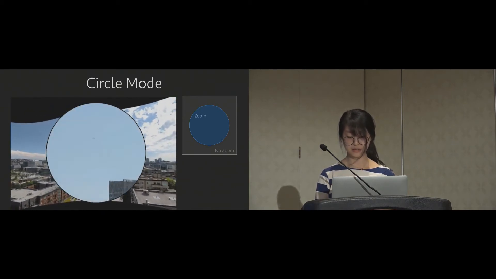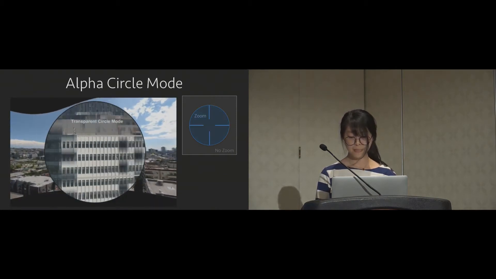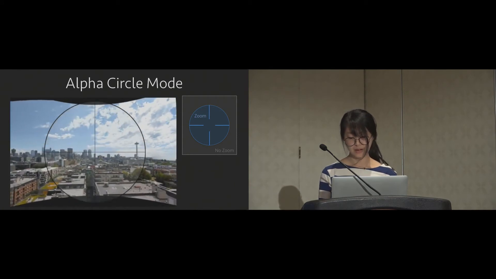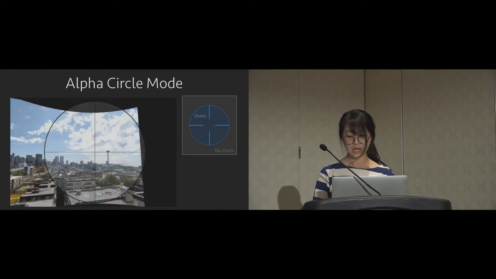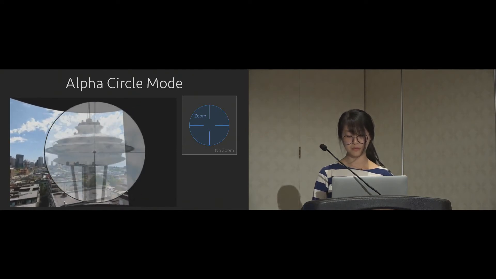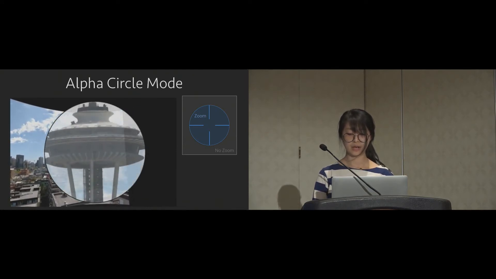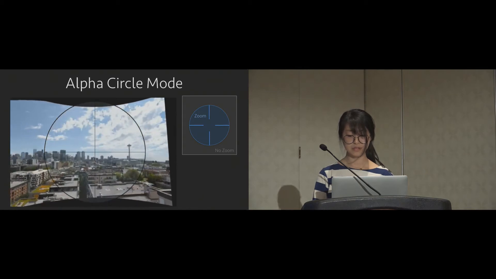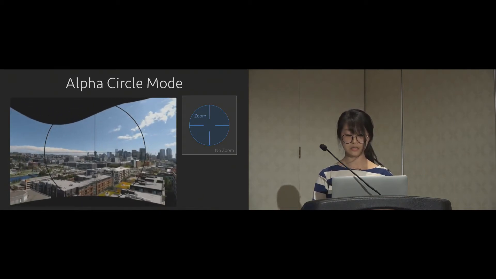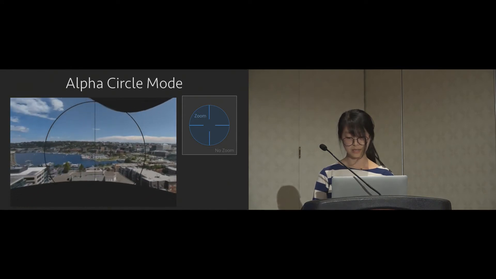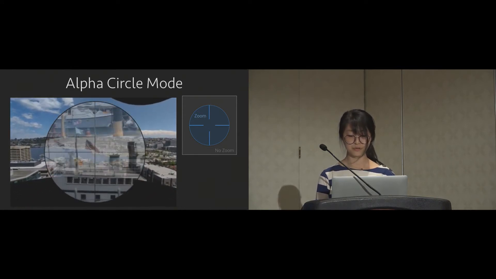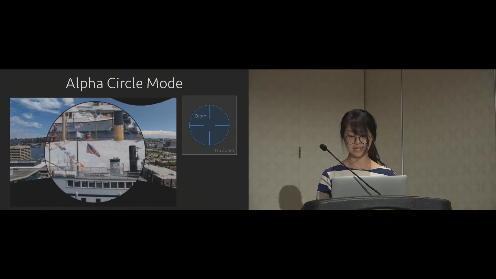and the background layer serves as a stable reference to alleviate the motion sickness. The next mode, we modify the circle transparency based on the panning velocity. It will allow the background to be visible through the zoom-in imagery during rapid motion, which reduces the motion sickness a lot. We also add a crosshair when the circle becomes transparent to improve targeting and navigating experiments.